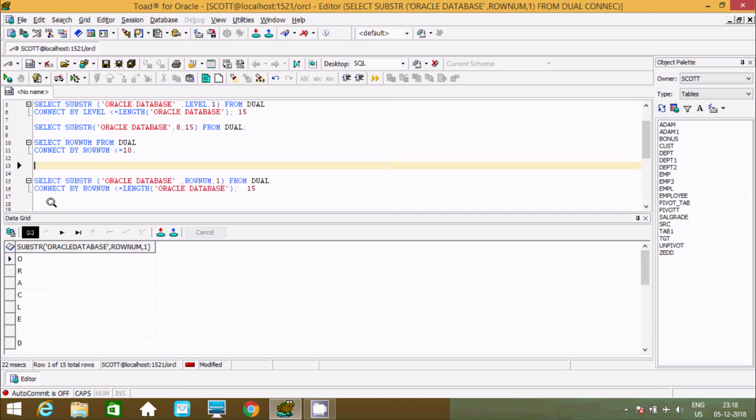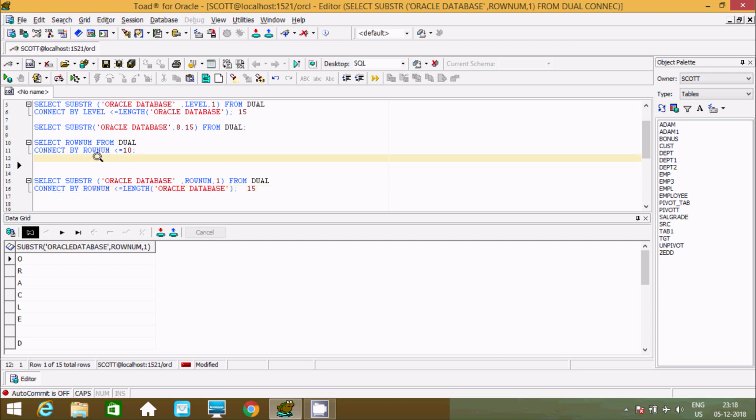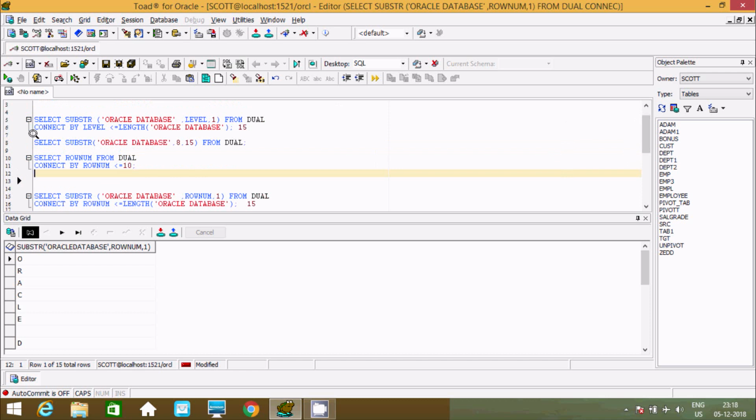So these are the things, and you have to use connect by. I will discuss this concept in my later video. I will make a separate video about connect by. So this is the concept to move any string vertically. The first concept is we need to use substring, here after level or rownum, next connect by, and here this is length. The length function counts the total number of characters here. Total characters, 15 is there, so it returns the length of the characters.